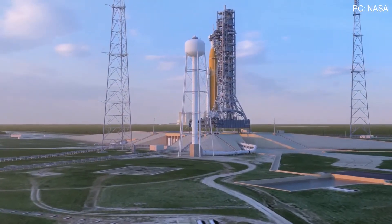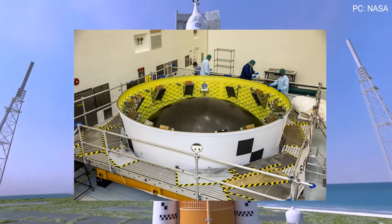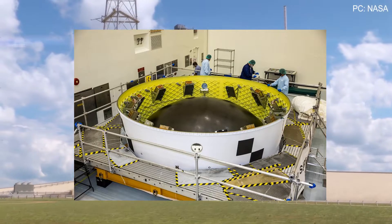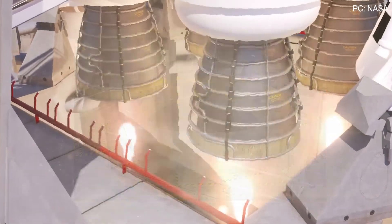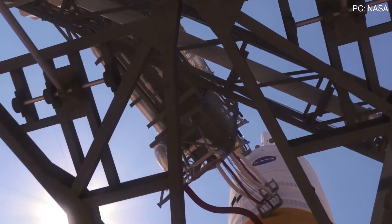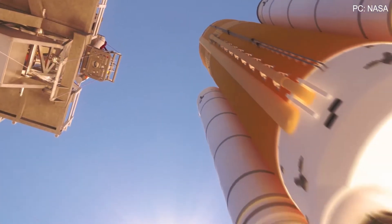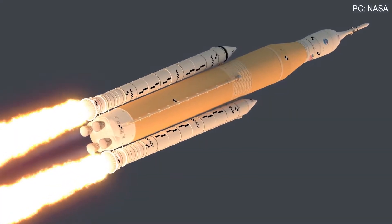For now, it is planned for the SLS to use its stage adapter to launch CubeSats with rideshare opportunities to deep space, which could be very exciting. It is hard to catch a ride further than Earth's orbit and we might see more interesting CubeSat missions. The issue is that the CubeSat market often operates on small budgets, and NASA will have to offer space on the SLS for a reasonable price to be a better option than the various SmallSat launch providers emerging right now. But sadly with an estimated price tag of over 2 billion US dollars per launch, the CubeSats would barely be a drop in the costs.